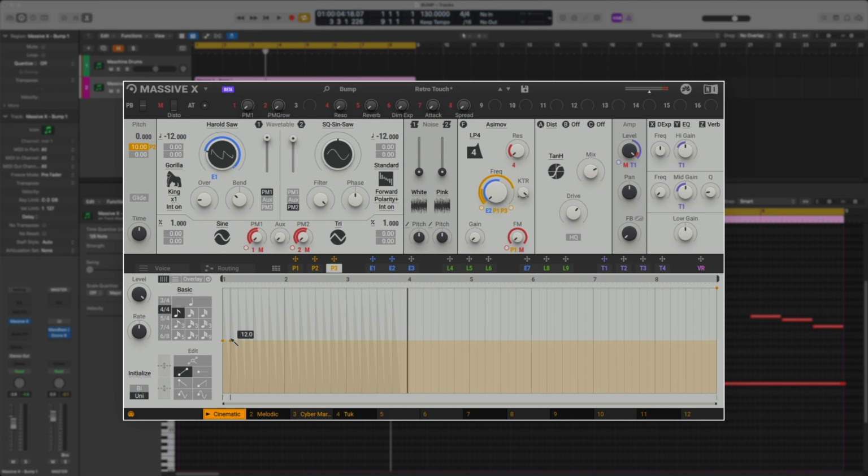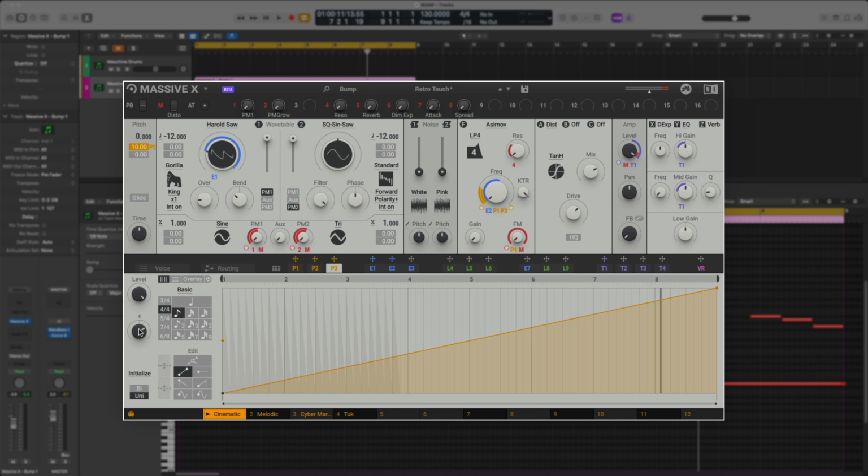Now that we have the routing set, let's change this to unipolar and draw in our line. So right now what's happening is it's modulating the filter cutoff to open over 8 measures. I'm going to turn down how much the filter is opening up and change it so it opens over 2 measures instead.